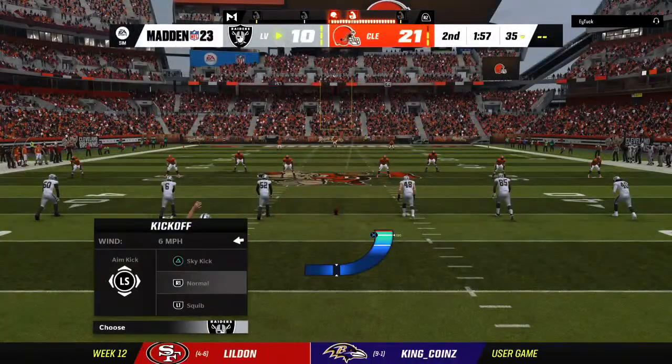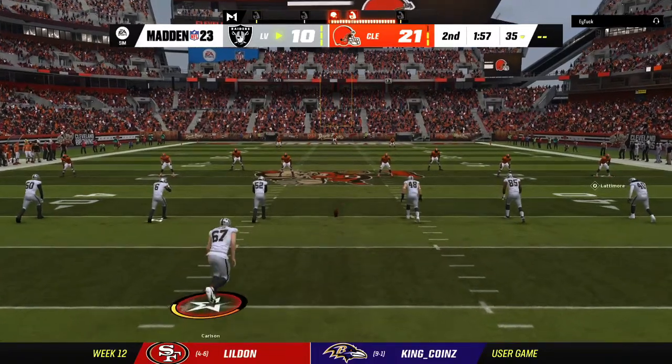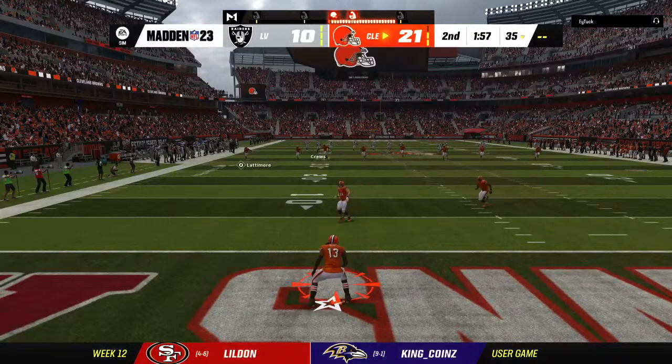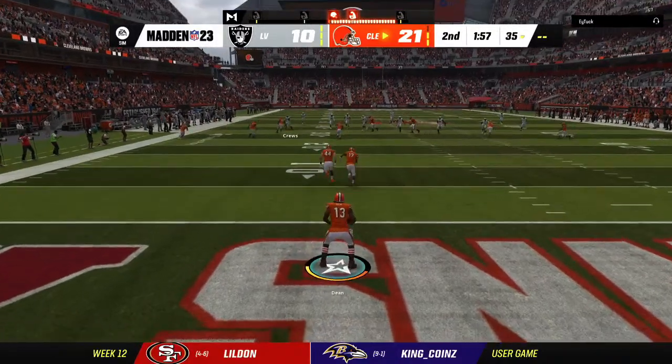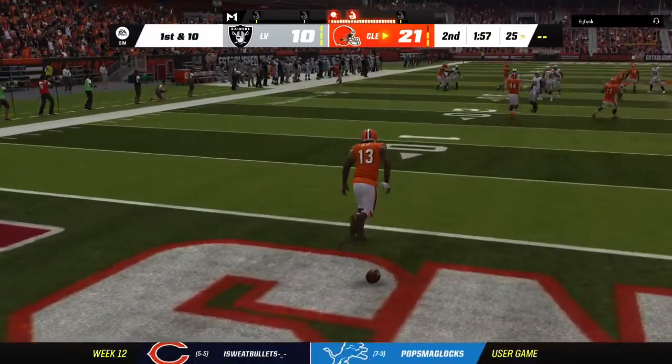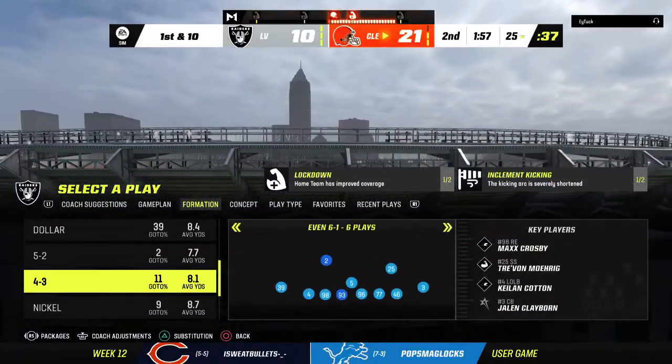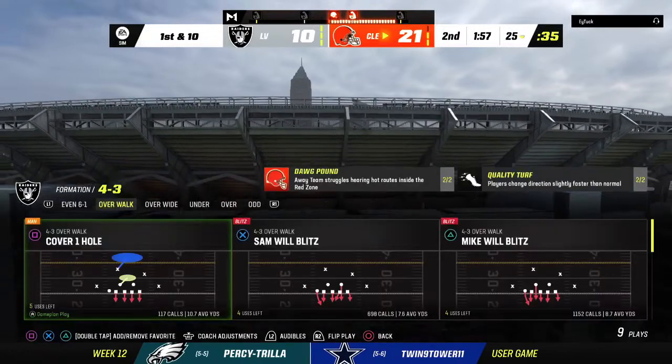Well, maybe a little bit of an anxious moment there as that ball got closer and closer, but it does curl in. Yeah, actually did a little bit of a slow dance there with the left upright, didn't it? But had just enough space, as you said, for it to curl in. And he won't return this one. He'll go down to a knee, and they'll start at the 25.